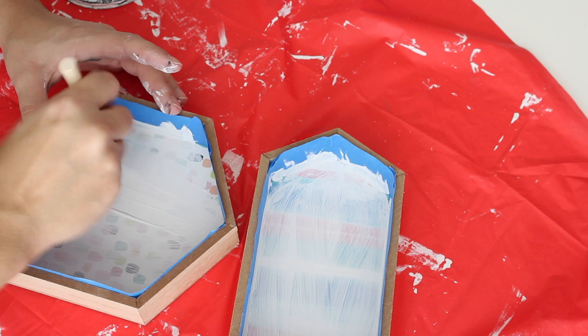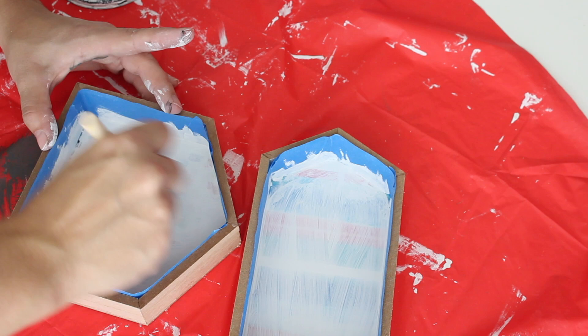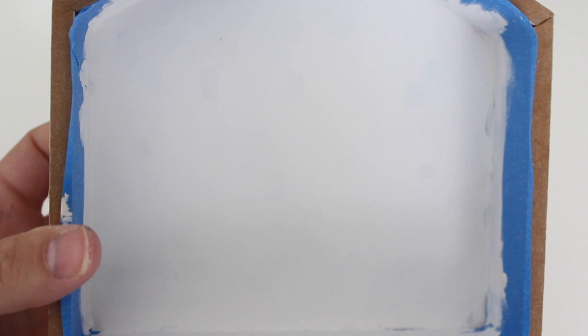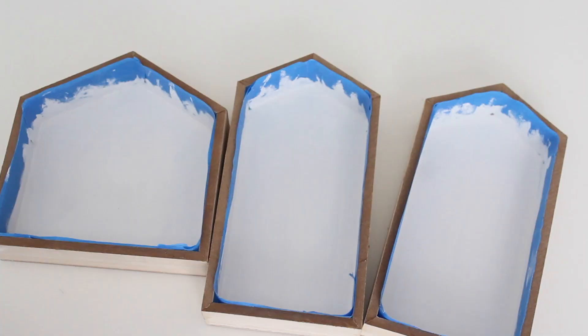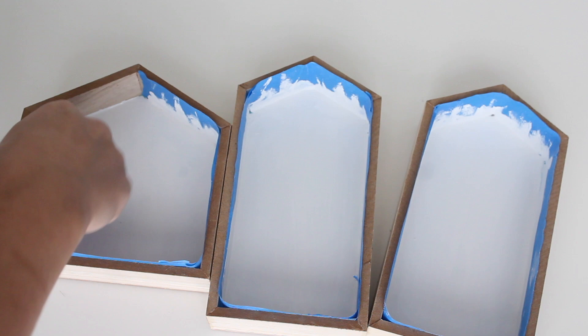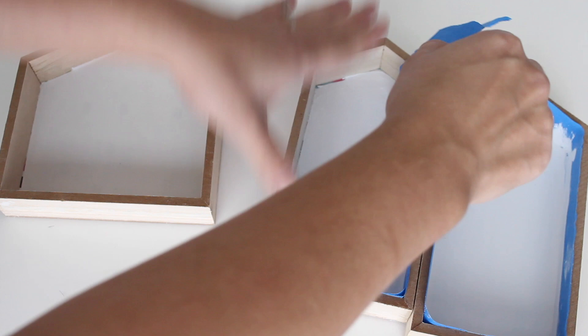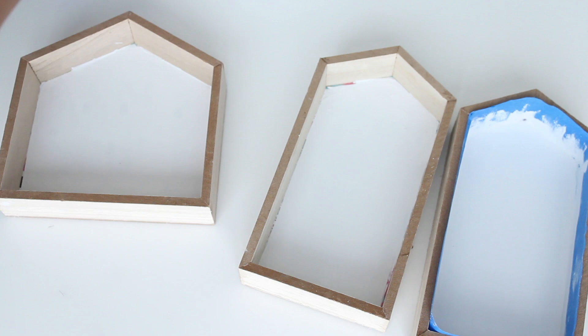I wanted to show you guys, this is what it looked like after one coat of the white chalk paint. So now I'm going in and doing a second coat. But again, I believe it took me three or four coats to get this completely covered up. And then we are almost to the end of what I have for this footage, which makes me super sad. But I pulled off the painter's tape on these houses and the other houses. And next, I'm going to show you guys the final product and just walk you through what the other steps I did on this particular project was. Again, this makes me super sad I lost the footage because this was my favorite piece that I made in this video.